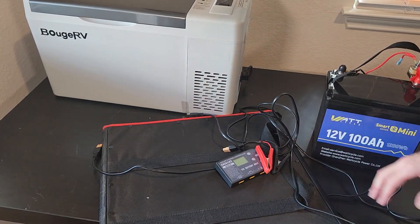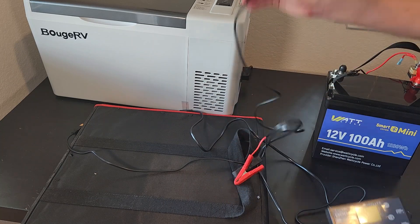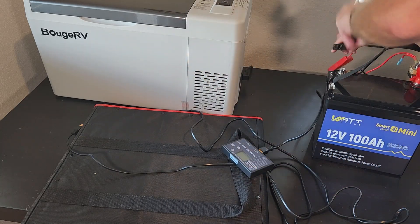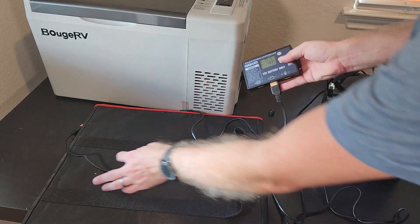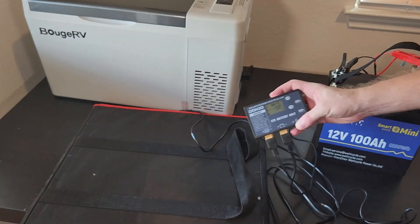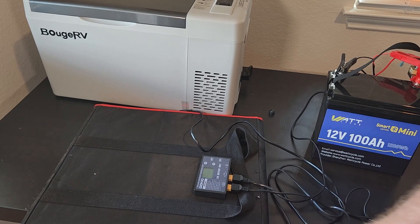The reason I love this Dokio folding solar panel is that it comes with a charge controller. If I had two of these or the bigger version, hooking this thing up is really simple. Connect the alligator clips to the battery — it lights up — panel goes in, and we're ready to go. Throw this out in the sun and it will keep my battery charged. As I said, this is not big enough for a full 24 hours, but would get most of one day.